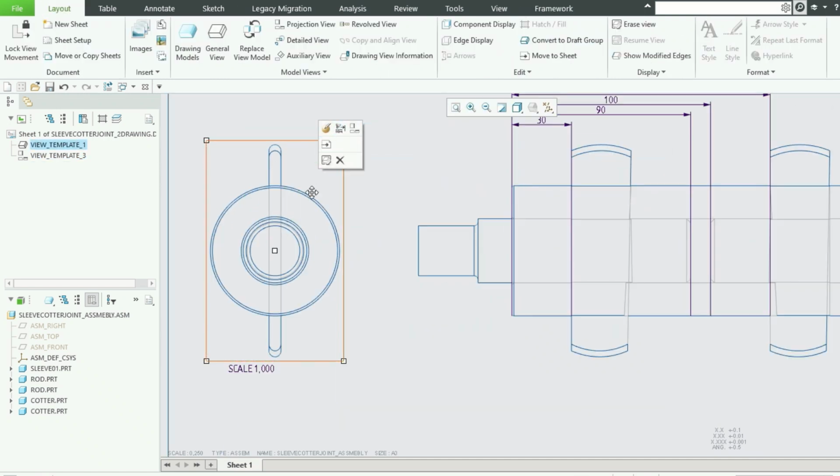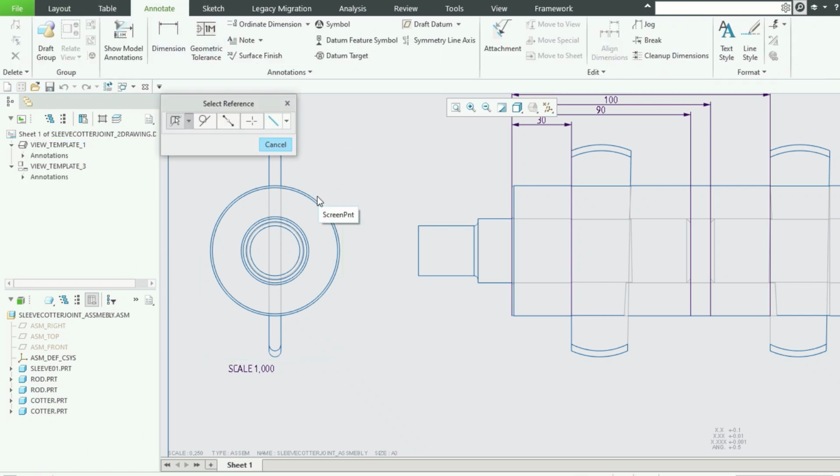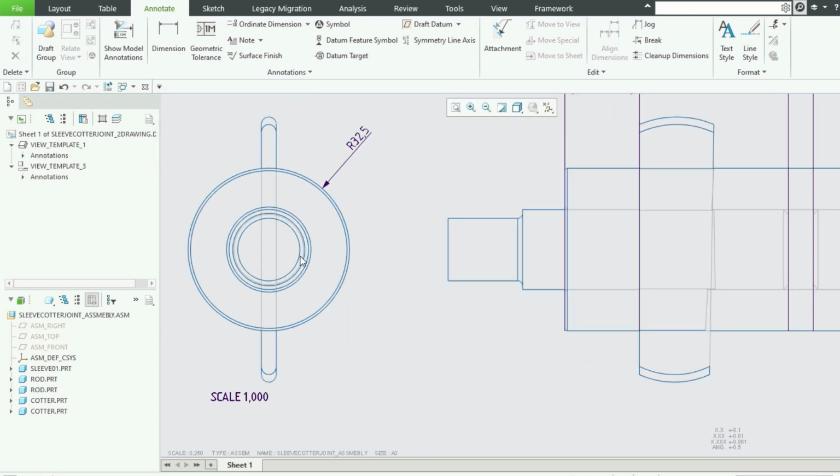and here we need to give dimensions. This is 65 mm. Click OK, and this one is the cotter height, 35 mm.